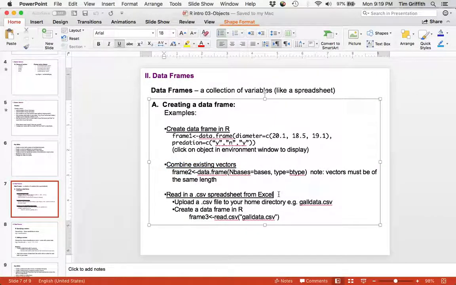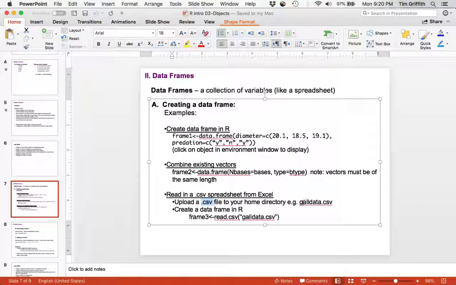So a third way to create a data frame in R is to read in a document that has been created someplace outside of R. And as you probably gathered, R is a really lousy place to enter data. It's a really great place to analyze data. So often we can use R and Excel sort of side by side. We enter the data in Excel and then we do our analysis with it in R. Excel can save a file in a number of different formats. It seems that the format that often works the best for transporting into R is what's known as a .csv, or a comma-separated value file.